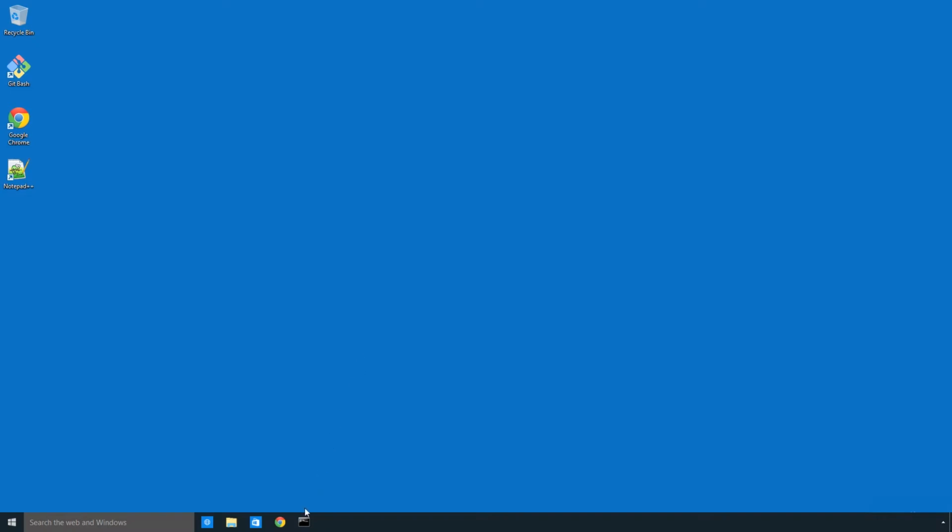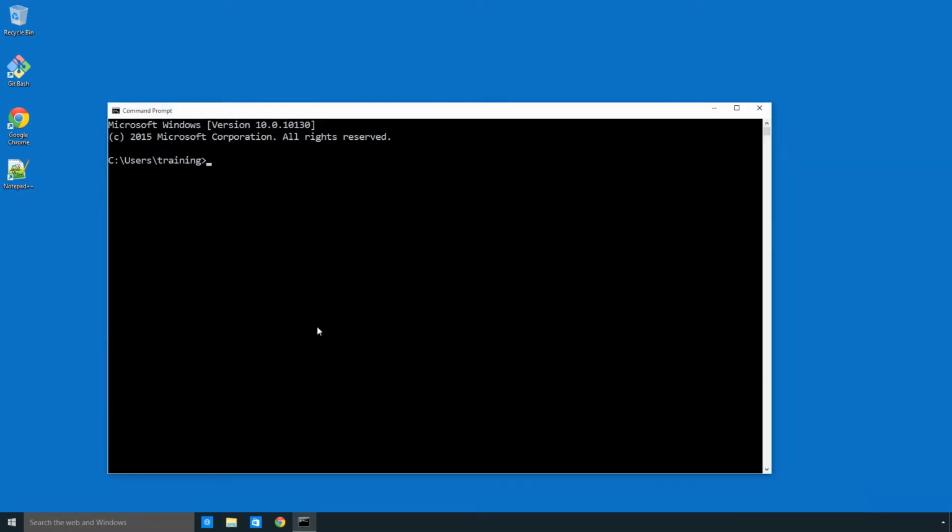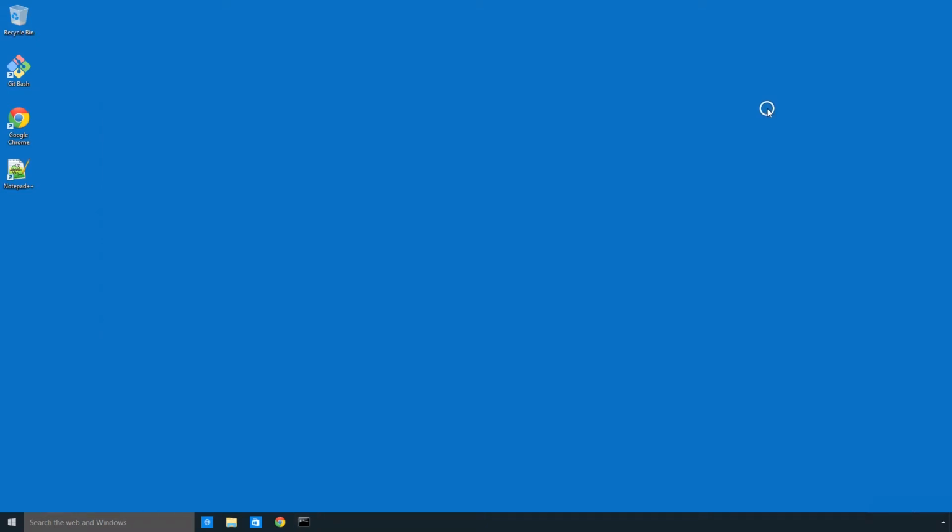Alright, let's test this out. Go to the command prompt. We can use the set command to echo the value of a given environment variable. Type set space JAVA_HOME, again using all capital letters. Double check and then press enter. JAVA_HOME is equal to the path to the Java JDK. That's exactly what we want. Great. Now that we verified that, we can close the command prompt.